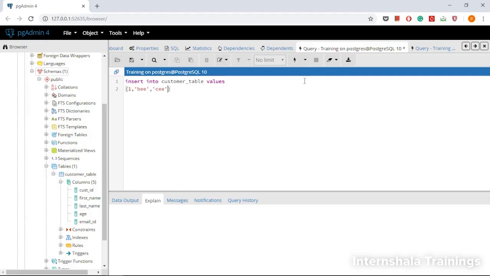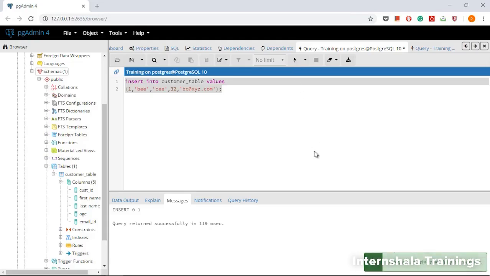For numeric integers you do not need to do the same thing. And then the email ID, which is bc@xyz.com. Now select this query and run it. You can either press F5 or this run query button. Query returned successfully, so it was successful.